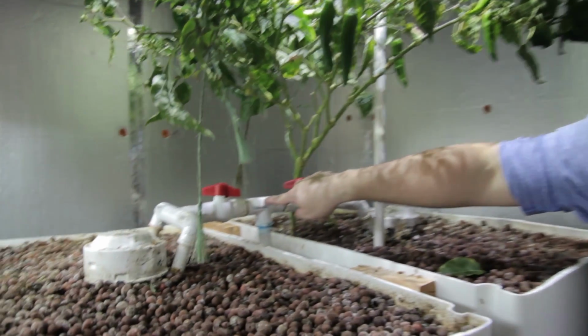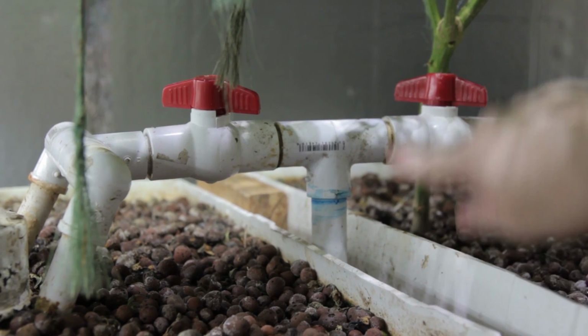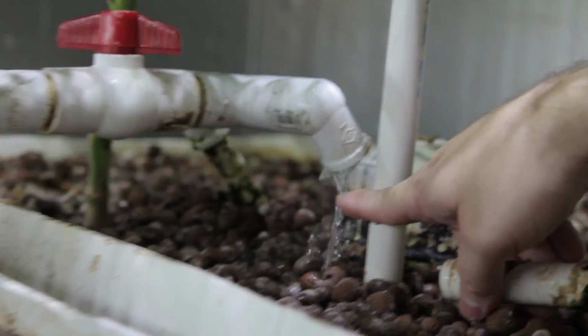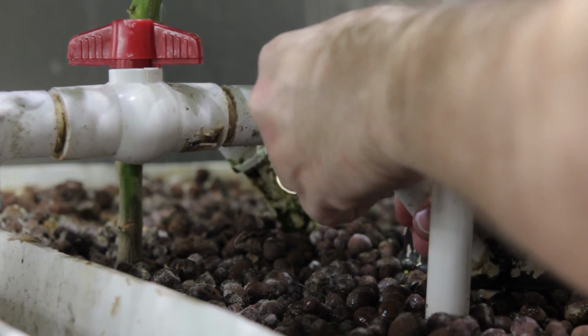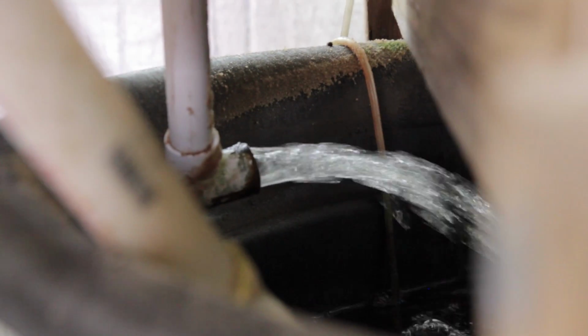This is a line from the sump pump that I have in the bottom of the tank. It just comes up, comes out both sides. There's a little bit of, let's see if I can pull one and do that real quick. Again, there's double that flow on both sides is all that's flowing up and into these tanks. What you just heard begin, we peek down below. You can see over there, that is the drain.